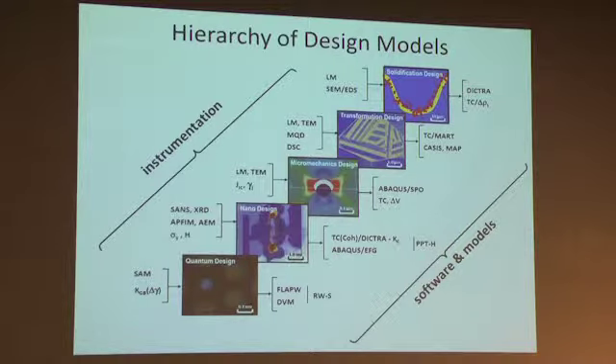Equally important is materials processability, addressed by our models of phase transformations — both the solid-state allotropic and liquid-solid transformations — which are the most scale-sensitive parts, very important to process scale-up. The ability to model that up front means we can constrain the design of a material for the final scale of production and eliminate empirical scale-up. We bring this all together through a kind of parametric design deliberately structured to exploit the capabilities of these fundamental databases.